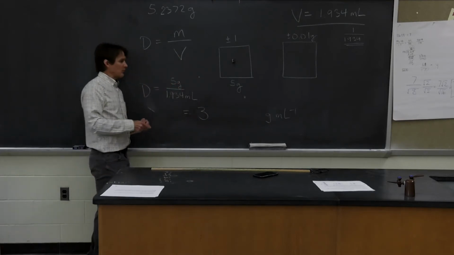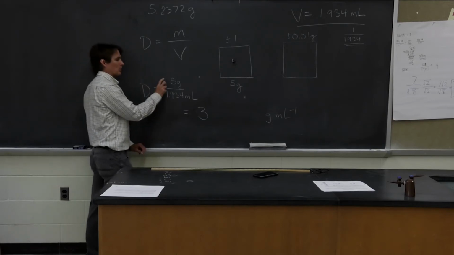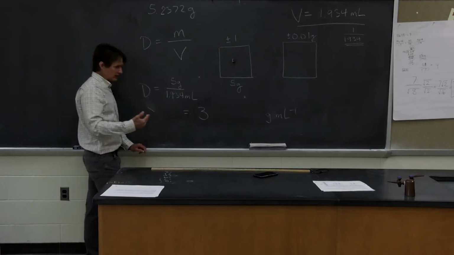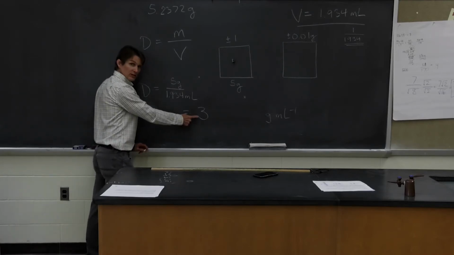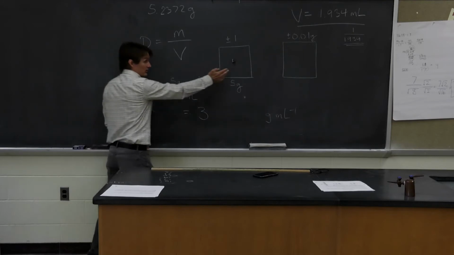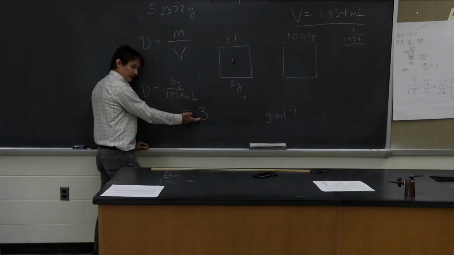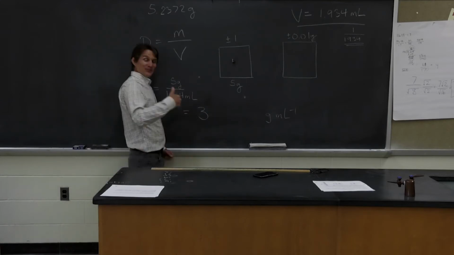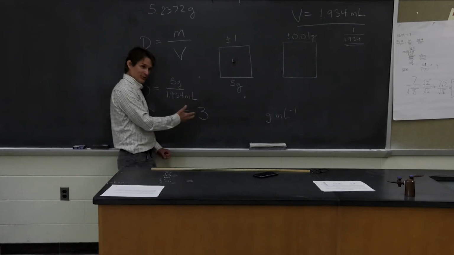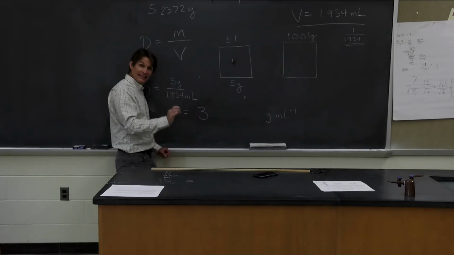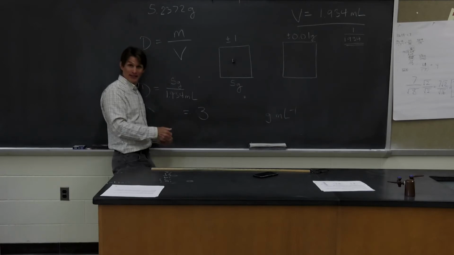What we're seeing here is that when we do multiplication and division, generally your answer is going to reflect the lowest number of significant digits in the measurements that you made. This only has 1 significant digit, so my answer after I do a calculation should only have 1 significant digit as well. So to recap, when you're doing measurements, what you report should represent the least precise measurement that you made.